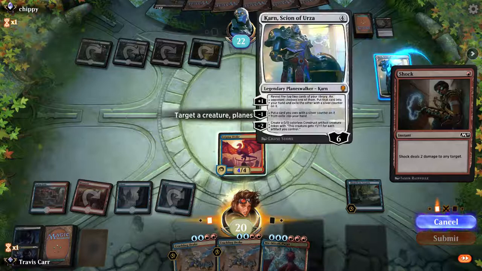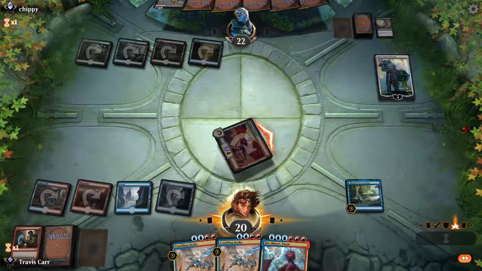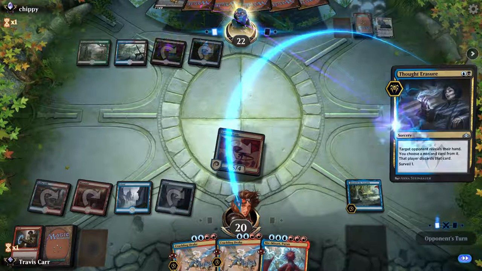Please stop. Please stop. Okay. There is always another fight. Well, I've got a handful of threats. I just need the lands now. At least I can start playing these. Oh, man. Well, there goes my Niv-Mizzet.